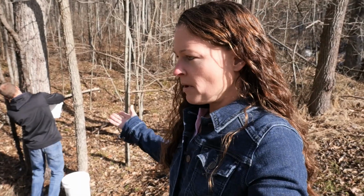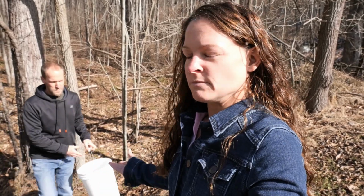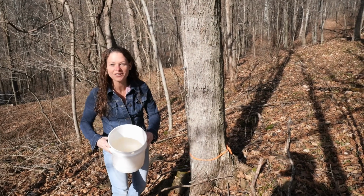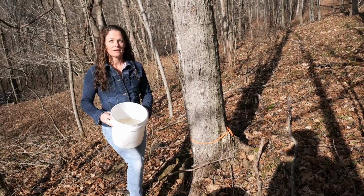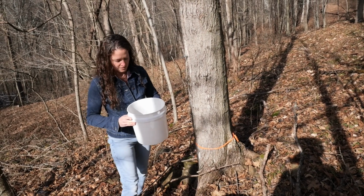Once you get your buckets up, then every day that it's above freezing, you want to check on your buckets and empty them. You just don't want your sap to sit in there and go bad or anything. That's from the 2 black walnut trees. Forgot to put a lid on this. Who knows how much of this is rainwater? Let's say it rained half an inch. Only half an inch of that would be rain. True. So it's still mostly sap. Yeah, it has to be.